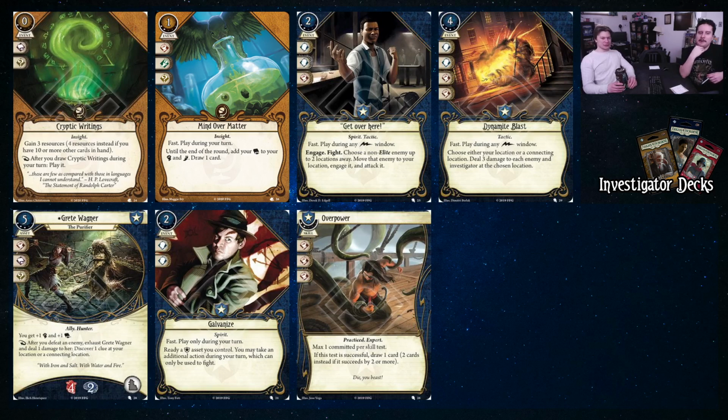Get Over Here, the upgraded version. It's also now fast, but you can also play it during any lightning bolt window. Wow. You're going to engage and fight up to 2 locations away this time. Some guys are going to punch your teammate, and you're like, hang on, you sprint over from a different town, like the other side of Arkham, and punch him.